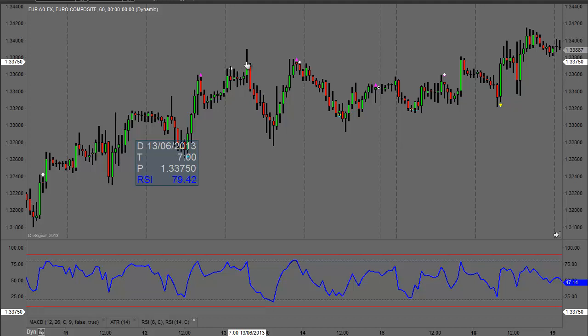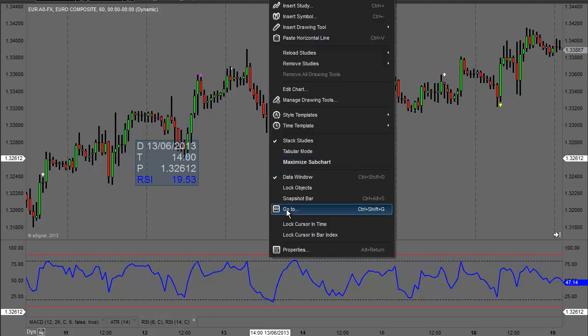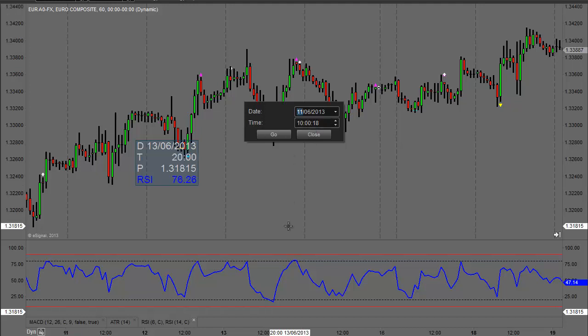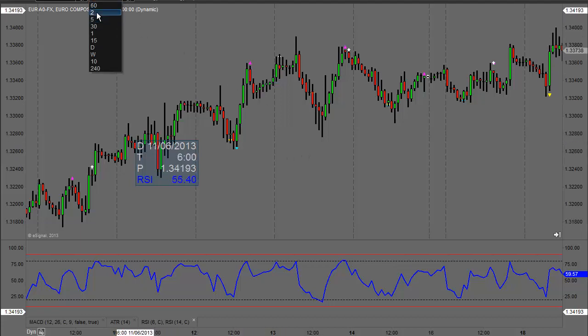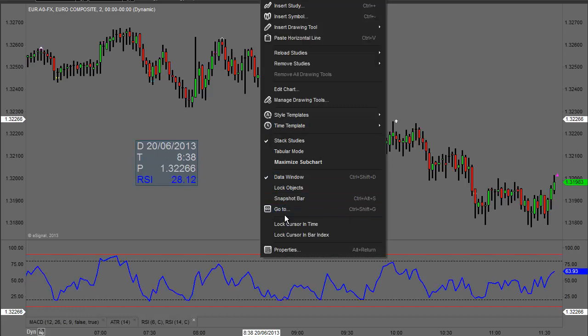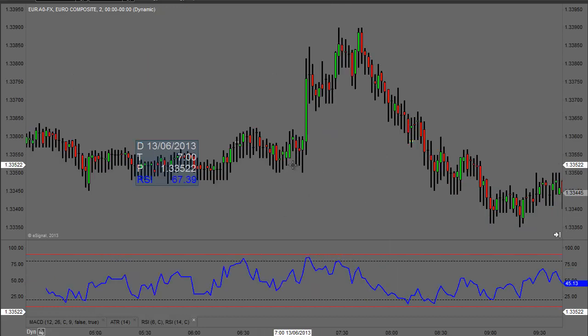13th of the 6th at 7 o'clock in the morning. Let's just check the divergence, 78.6, 79. So there wasn't actually a divergence, but let's just look at the high here at 7 o'clock when it made this new high. 13th of the 6th. And we'll just switch it to a 7 o'clock bar. Let's just change it and then do that to 2 minute time frame. Go to 13th of the 6th, 2 minute.